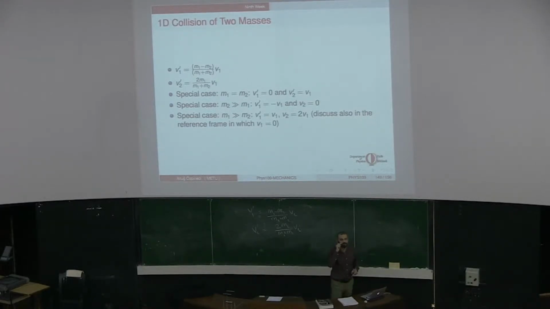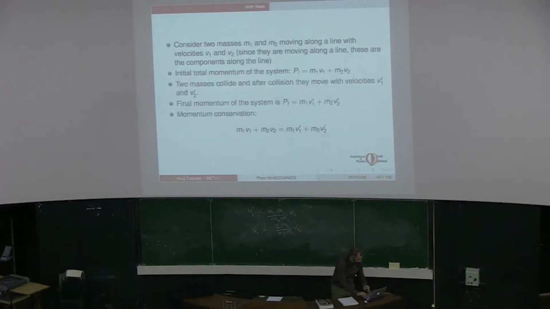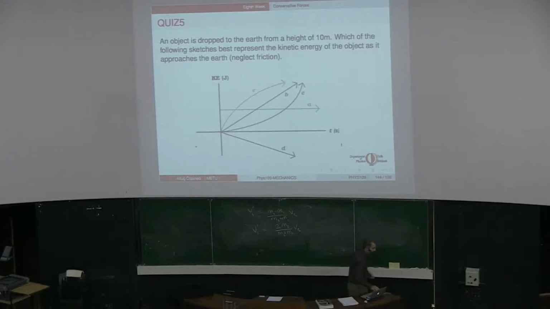Okay, so yes. Why not B? B is just a linear function. So it says that the kinetic energy is proportional to the time. But we know that since it is dropped to Earth from a height, it is a motion from close to the Earth, so it's motion with constant acceleration. So velocity goes proportional with time. So if you would plot the velocity versus time graph, the speed versus time graph, it will be linear.